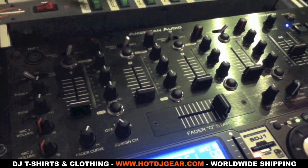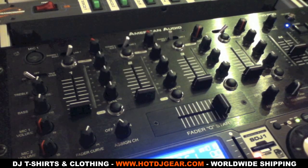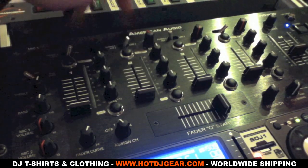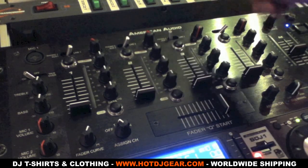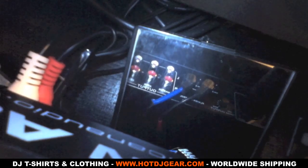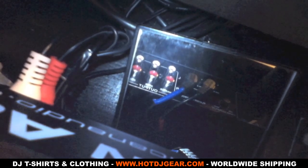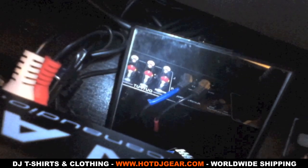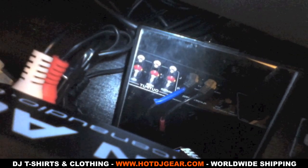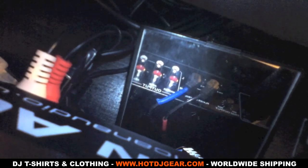I've taken out the blank panel on my mixer so I can get to the back panel. We're going to connect a cable out of the master output or the record output — this depends very much upon your mixer. Looking at the back of the mixer using a mirror, you can see the master output, zone output, and record output. We can use any of these outputs to record our mix, but for this demonstration I'm going to use the zone output because it gives us easier volume control on the mixer.